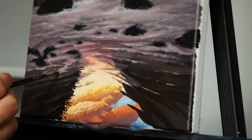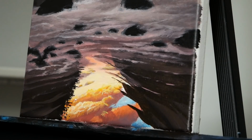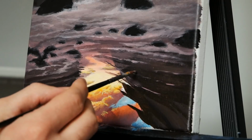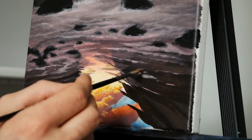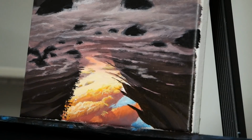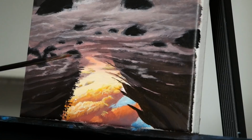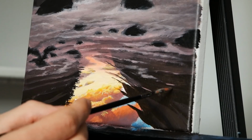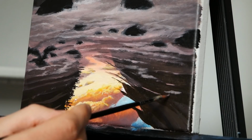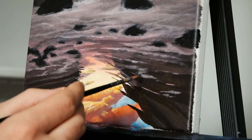The more you do here, the more it'll make this area look wet and like actual water. So it all depends on how much you actually want to do. I actually like the really dark contrast down here, so I don't want to do too much. But I'm just creating some angled little movements out here that again lead the eye in, they create detail, and they transfer more of that highlight down, making it cohesive.